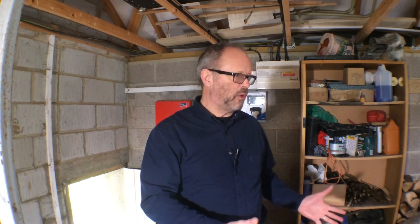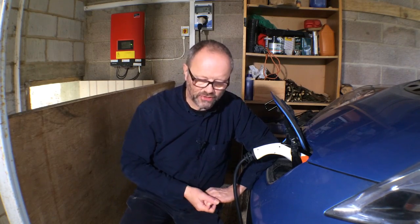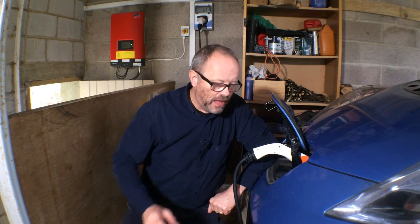I just wanted to quickly update you on my progress as an electric car driver. Over the two years that I've been driving this car — my Nissan Leaf — I've travelled just short of 36,000 miles. The total electricity cost has been around £700 for that. It's a really difficult thing to work out because there are so many variables. I generally charge this car at night on off-peak electricity, but there are days in the summer where I charge it during the day because there's a direct feed from my solar panels, through the inverter, through some metres and into the car. The estimates for how far I've driven on purely solar energy are between 8,000 and 8,500 miles over two years.